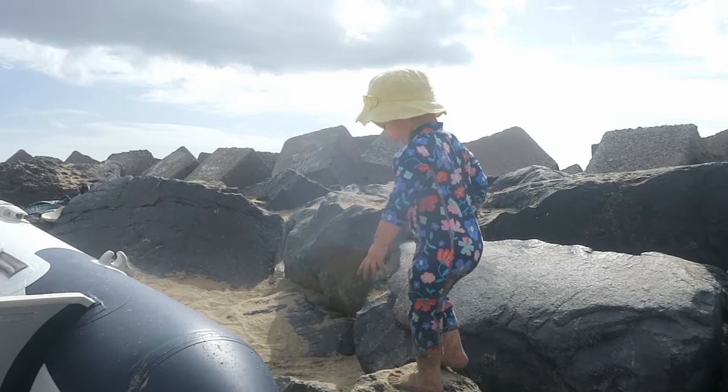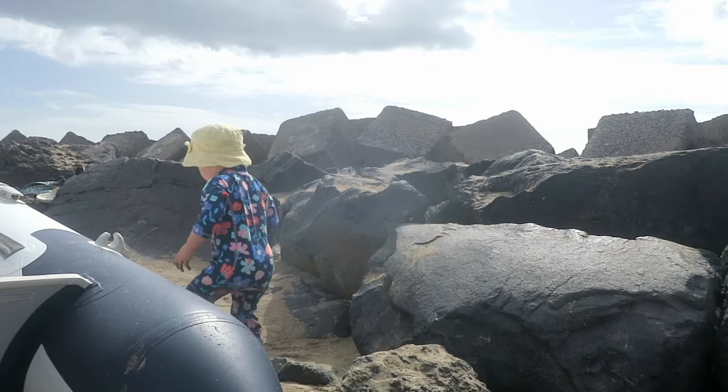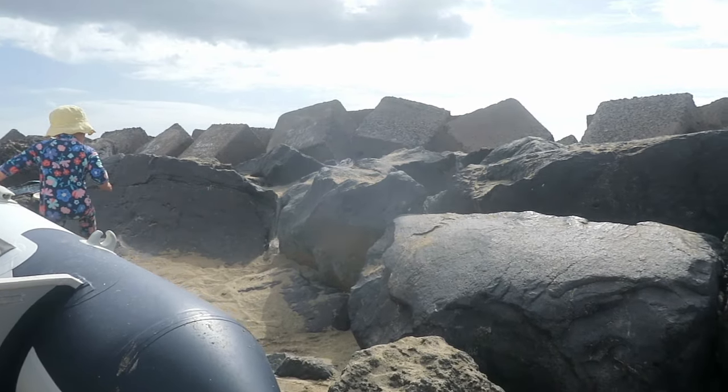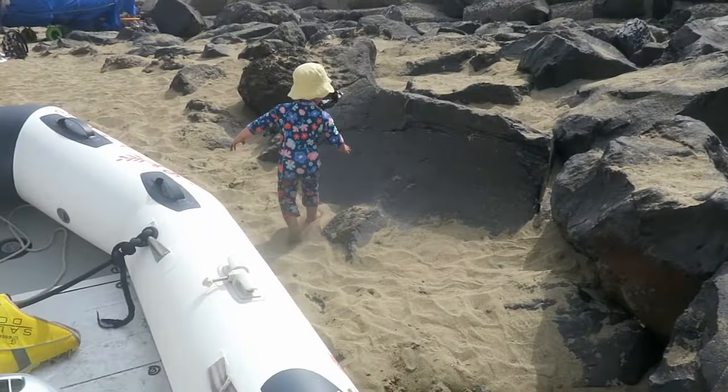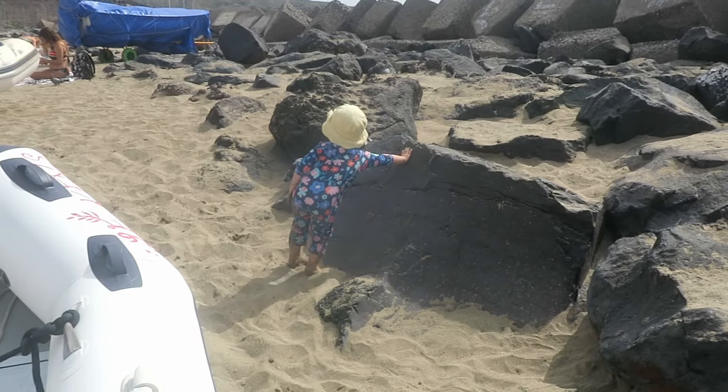Look at you, Queen of the castle. Our little adventurer is back in her element.